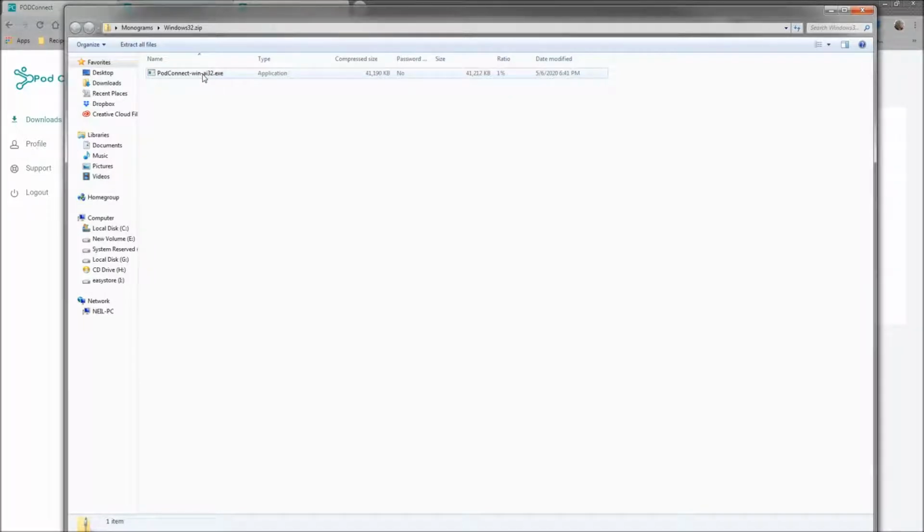If you do have an antivirus on your computer, it may throw an error. The reason for that is when you install the PodConnect software, it's going to download a Chromium window in the background. That is where all of the uploading to these different platforms occurs. So if you do see an error, just make sure that you accept it, that the download goes through your firewall. This is a false positive if that does happen. If not, then once it's installed, you are ready to log in.